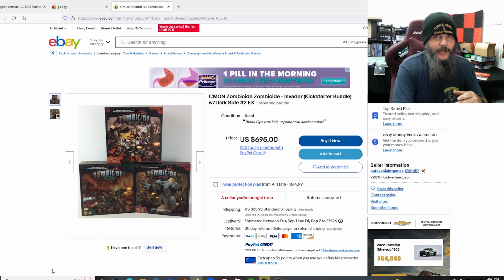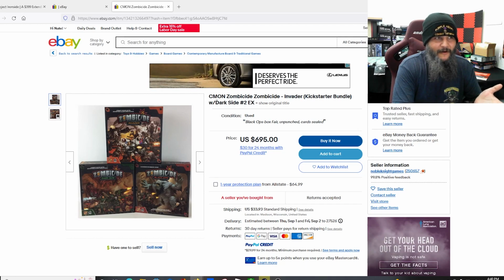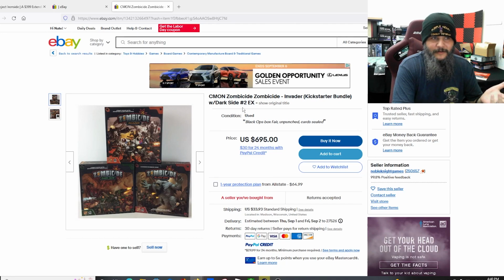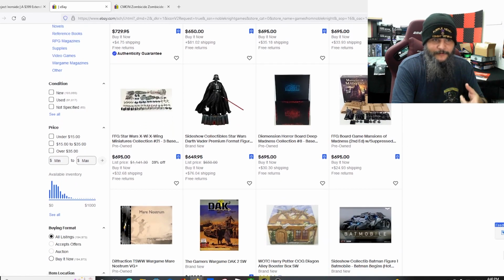Even if we charged $100 a box, which they don't cost that much, that's less than half what they're trying to charge. Again, for used copies. Where are you getting your prices from? And I think part of this, are they just hoping someone's dumb enough to pay for that? No way. Maybe they just hold on to it until retail copies sell out so people have no other choice if they want everything. But again, that's just wrong. You shouldn't do that. And I'm not talking about people who hold on to a collector item and let it gain value, something they've had for a period of time. But that's just a clear example.